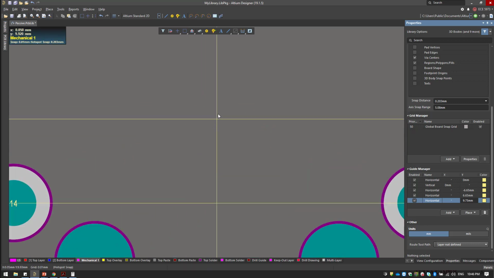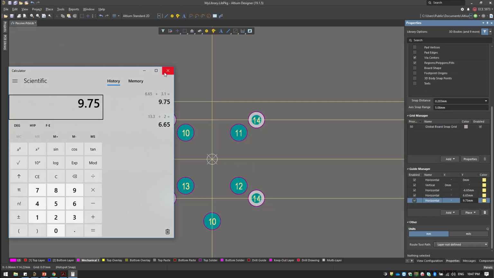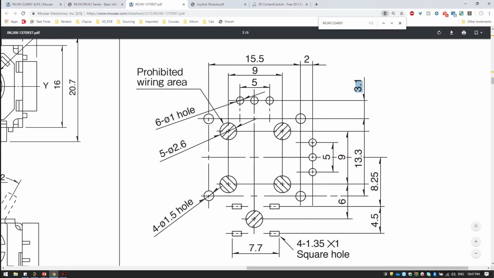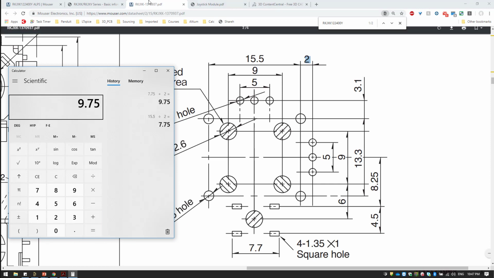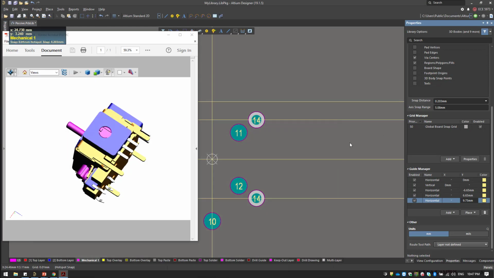It has to be exactly here in this center point, and these mechanical guides make it much easier. And now we need another mechanical guide for the holes in here, and if we go back in here before we place them, we can put the mechanical guide here. So it's just 2 millimeter from the center. So the center is 15.5 divided by 2 plus the 2 millimeter, it's 9.75. It's exactly the same from the center. Okay, let's make it symmetric.